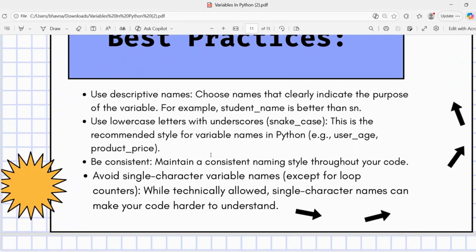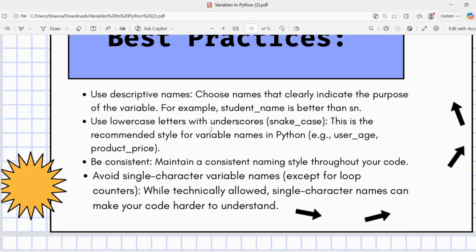If you are writing code for monthly expenses and you want to make variables, you can write them with an underscore or simply as rent equal to some numerical value, grocery equal to some numerical value. So keep it simple and easy so that you can write the code easily.